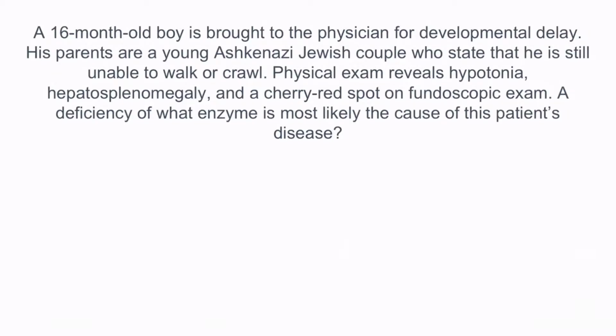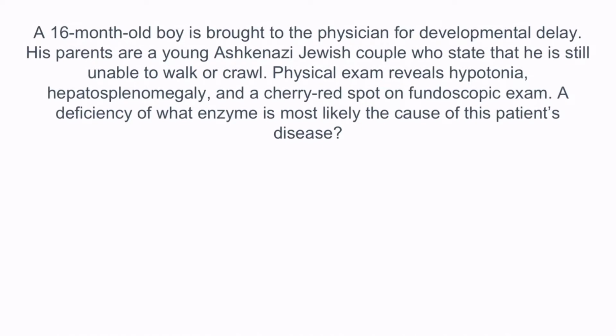A 16-month-old boy is brought to the physician for developmental delay. His parents are a young Ashkenazi Jewish couple who state that he is still unable to walk or crawl. Physical exam reveals hypotonia, hepatosplenomegaly, and a cherry red spot on fundoscopic exam. A deficiency of what enzyme is most likely the cause of this patient's disease?